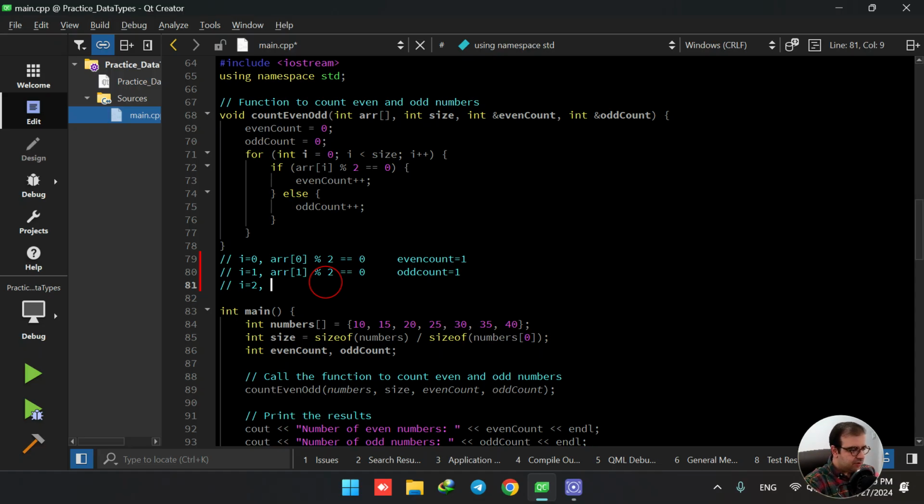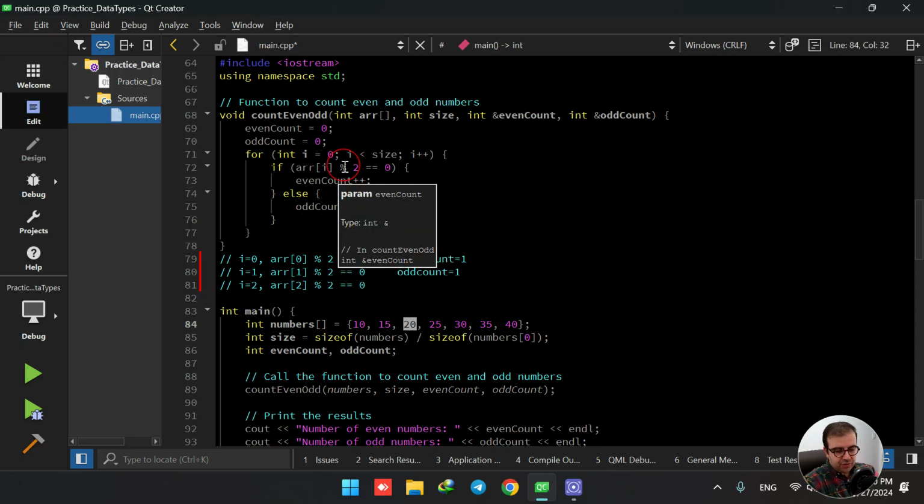So I equals 2, and then we are discussing the third element of the array. So the third element is 20. In this condition we are discussing if 20 is divided by 2, the remainder will be equal to 0.